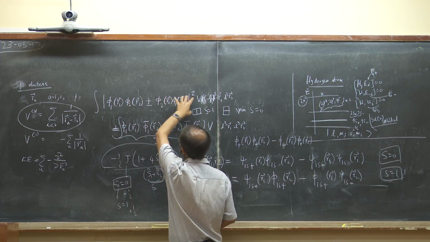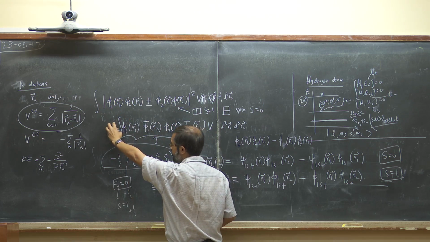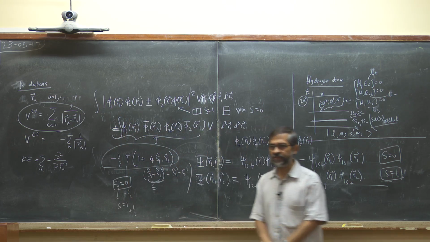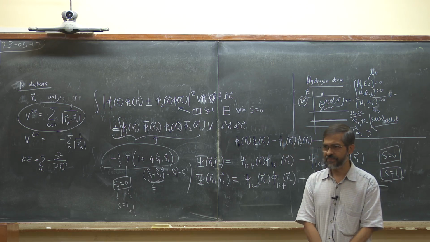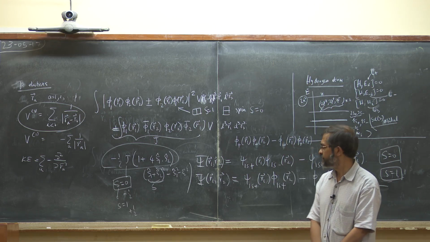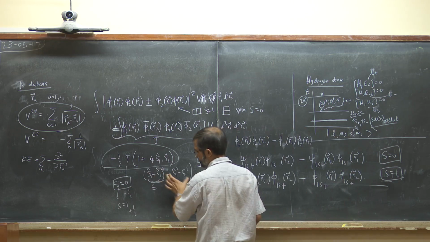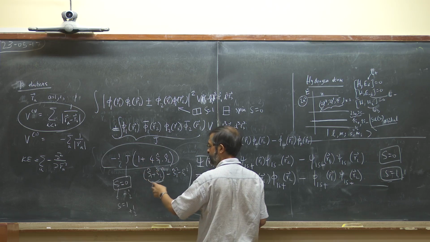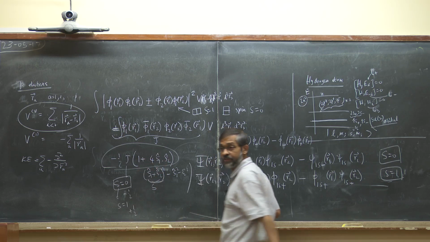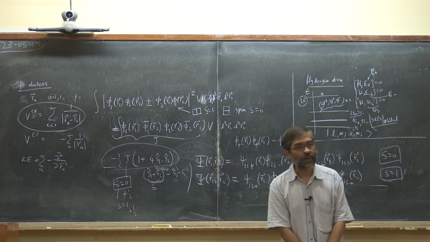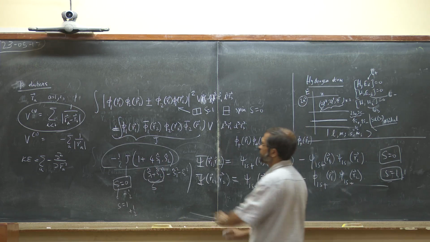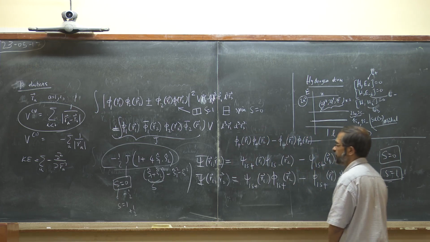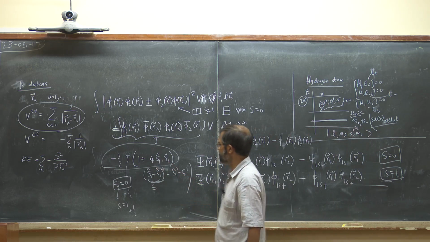So you take the square and the sign becomes plus or minus, and that plus or minus can be captured by this object. Is the strategy clear? This quantity is plus 1 for total spin equal to 0 and minus 1 for total spin equal to 1. As a result, this plus minus sign gives rise to something called the exchange interaction, which has a coupling between the various spins.